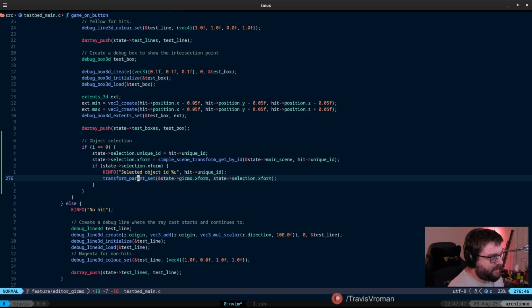Because otherwise I'd have to walk up the transform tree and try to negate the scale, which is just not doable, right? If you have dozens of layers deep, you don't want to be doing that all the time.